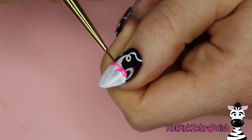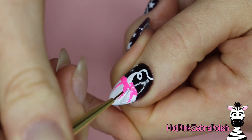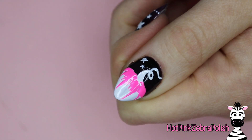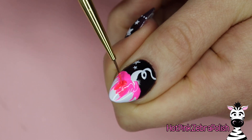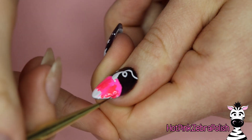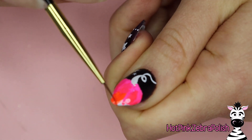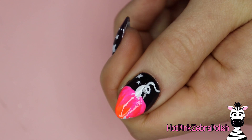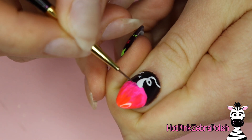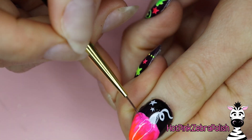Now I'm going to take some really bright pink and start out my pumpkin. When painting this first pumpkin I started trying to get in the bumps, but eventually I smoothed them out because I'll add those in more later. Don't worry about creating the lines going down just yet — blend your colors going from pink to a beautiful coral. That coral is the "Fire Sign" from Madame Glam — such a pretty color. Then I'm going to do a brighter tangerine orange, and if you have space go ahead and do a yellow-orange on the very tip. Skip over the traditional Halloween orange entirely — go from tangerine to a bright yellow-orange and keep it in those neons.